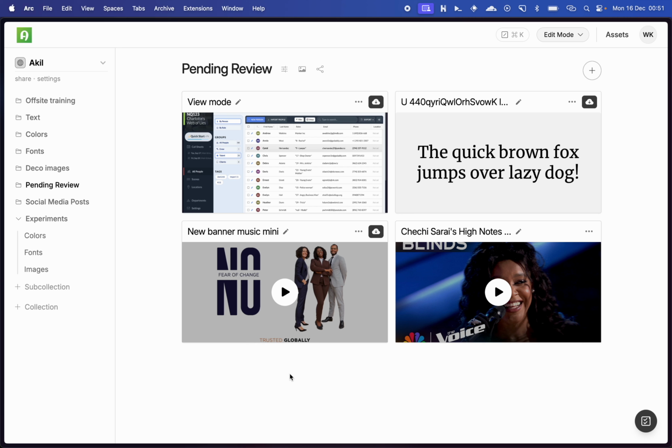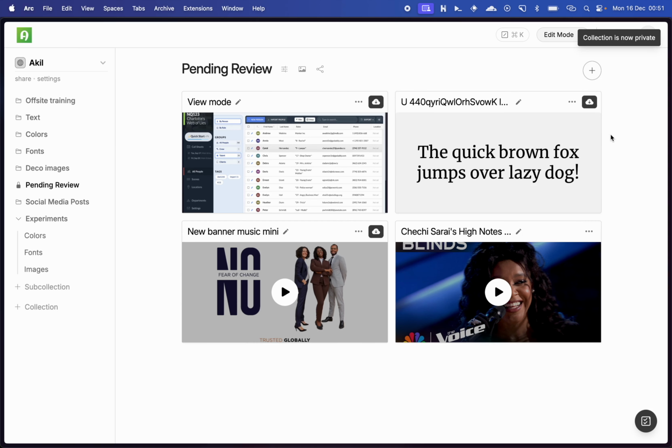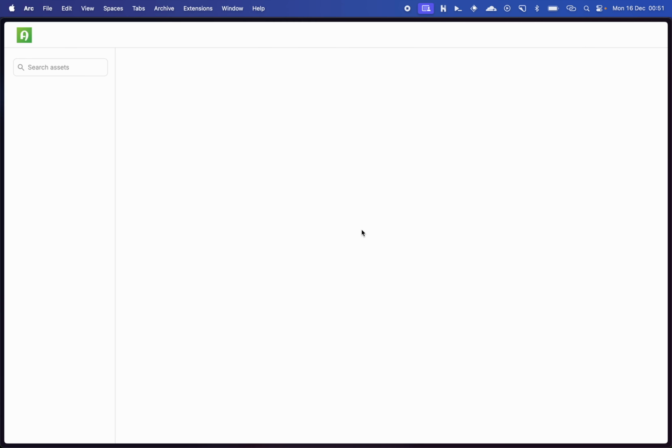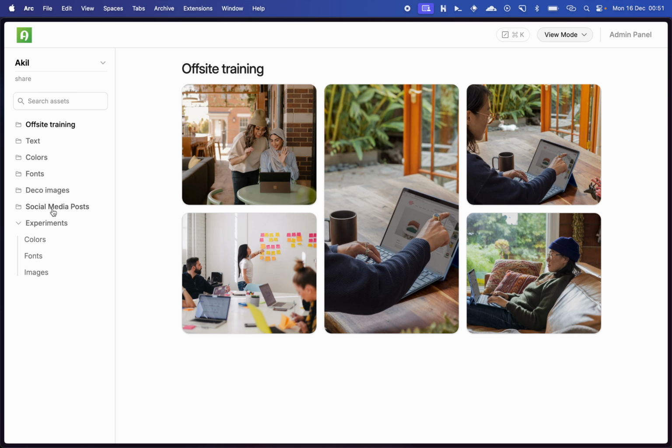The next thing here is private collections. If I come in here and say customize collection, you'll notice there's a new option here to make private. If I say private and then I toggle the mode to view mode, you notice I get kicked out of that collection. It was called pending reviews, so it's no longer there.